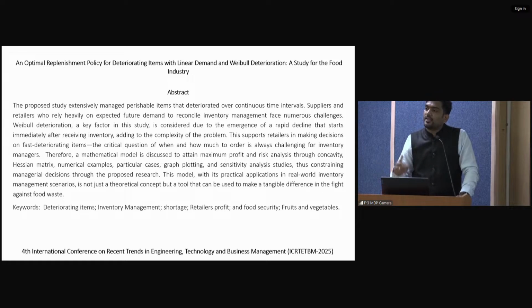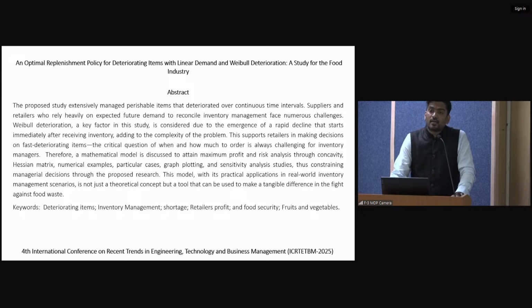Then further I discuss the different cases, the risk scenarios, and how to cover the risk scenario. Suppose demand changes, sometimes depending on time, sometimes on the coefficient, and sometimes on the price. So that's why I developed a mathematical model for the food industries. Now I'm starting that. Here I develop the mathematical model and define its concavity conditions, and plot different graphs with respect to price and time, with respect to deterioration.